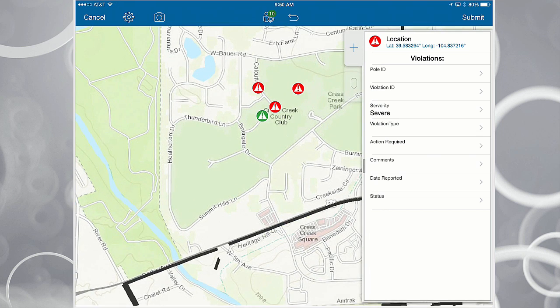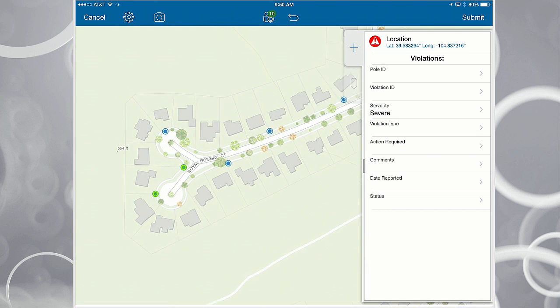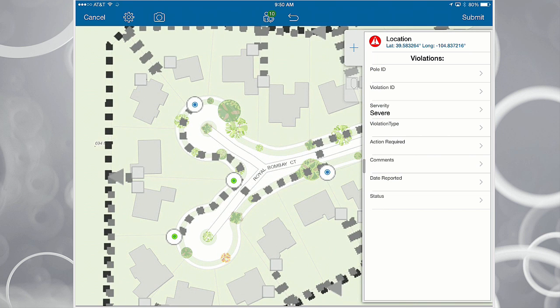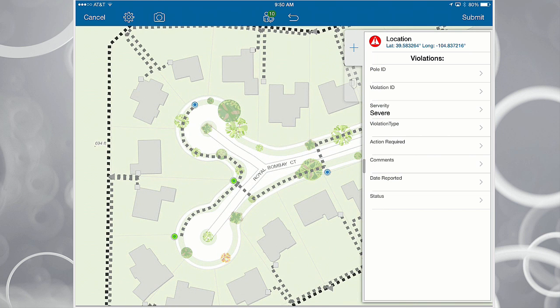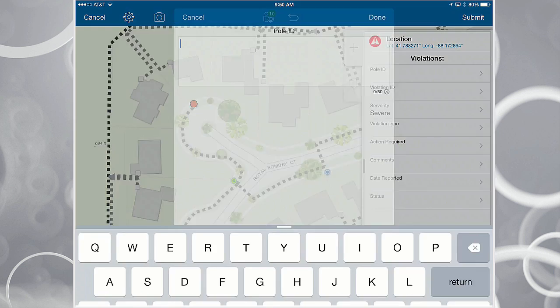So I'll just zoom back into the same location we were at prior. And again, now I'm able to drop this in onto the map wherever that violation is. So let's just say that I found a violation at this location. I'm clicking on that northwest pole there. You see the red dot be created. And we want to capture some very brief information about this location.